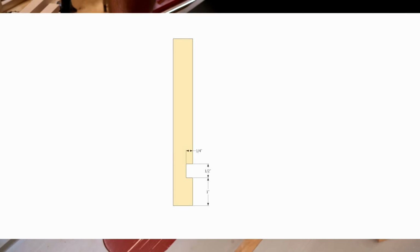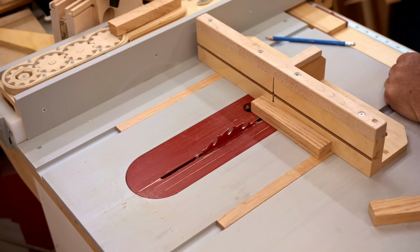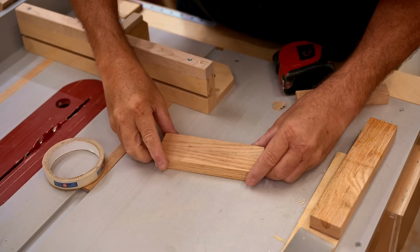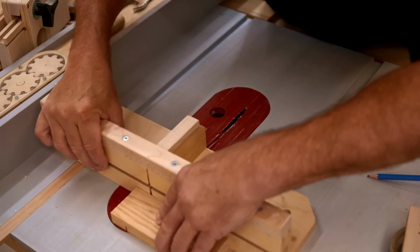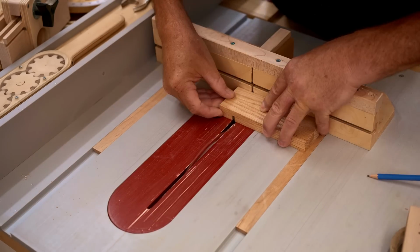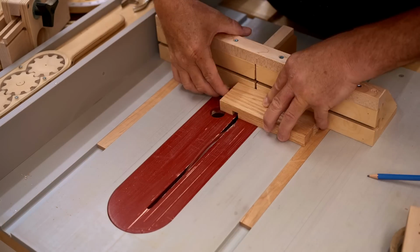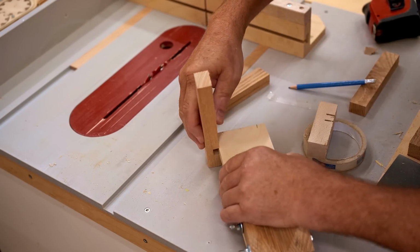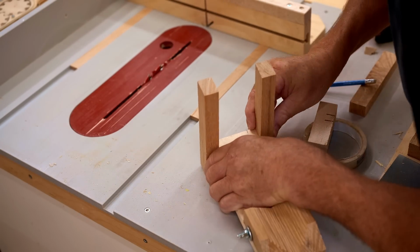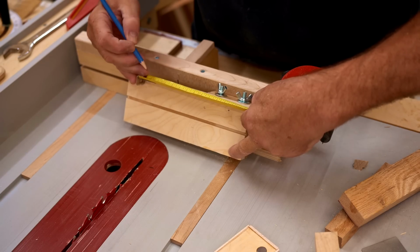Next, I need to cut a notch in the bottoms of these so that they'll fit onto the base. And I'm going to use my mini table saw sled once again to make that cut. And I'm going to tape both pieces together so I'm cutting them at the same time. Now that I figured out how long that base needs to be, I can cut that to length as well.